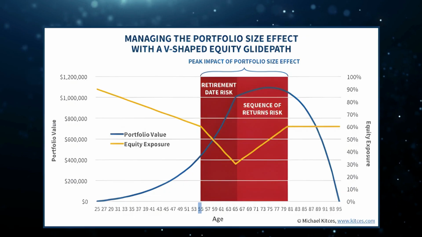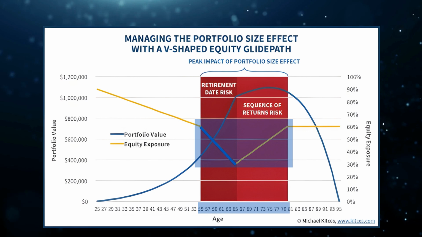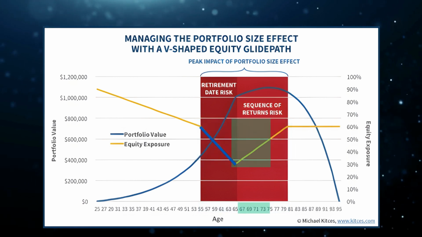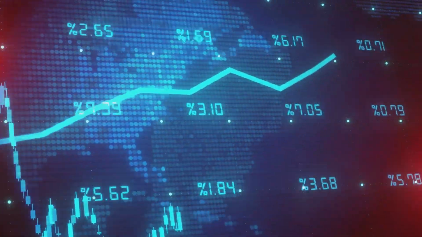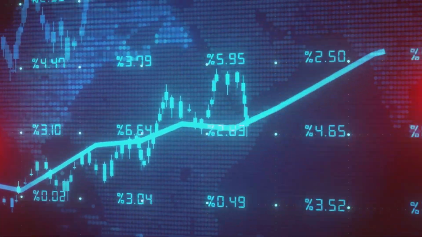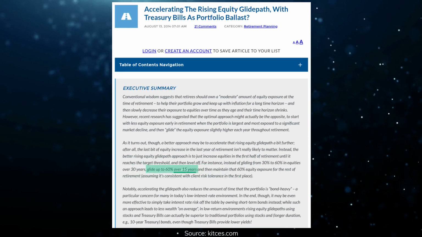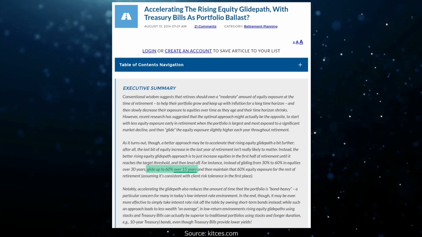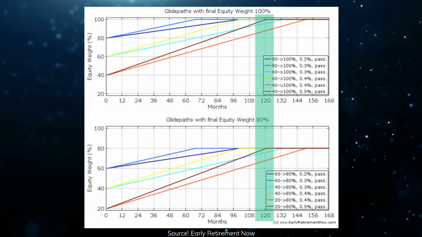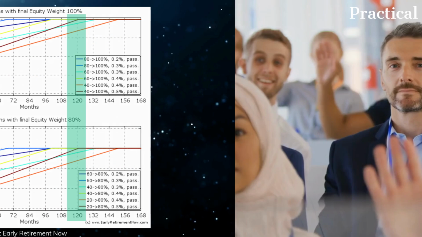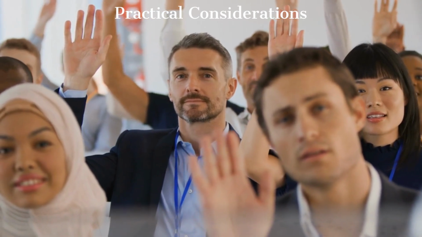Looked at from another view, this creates an equity ravine, if you like, a temporary dip in your equity exposure specifically to protect against sequence risk, then you reallocate back to equities after the sequence risk period typically recedes. Kitces and Pfau originally proposed increasing equity allocation over the retirement period of 30 years. However, in a later paper, they found that accelerating the equity glide path over 15 years could provide even more favorable outcomes. Jeske found that accelerating this further to around 10 years could provide a further improvement to the withdrawal rate. Let's get into some practical considerations when adopting the Rising Equity Glide Path.